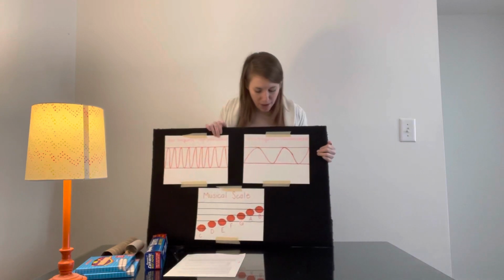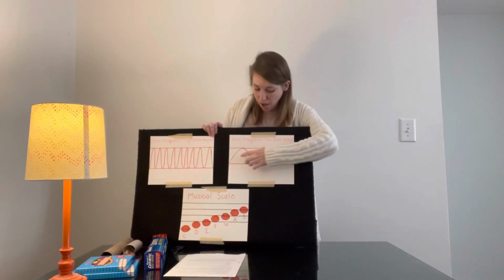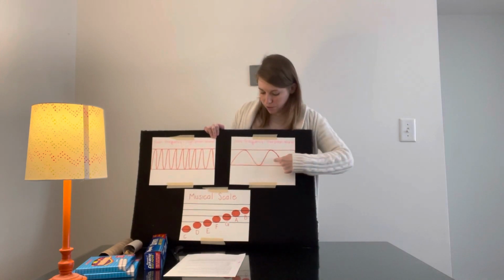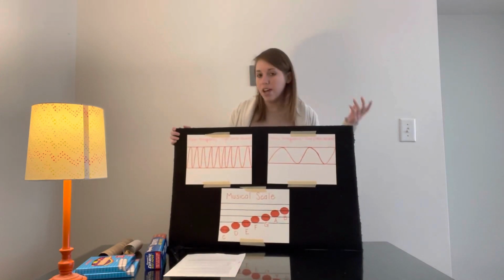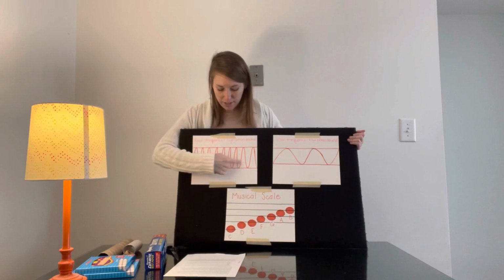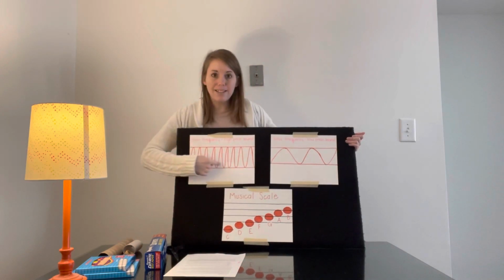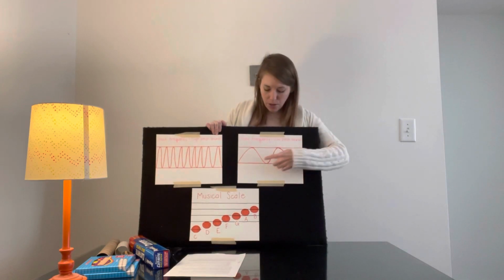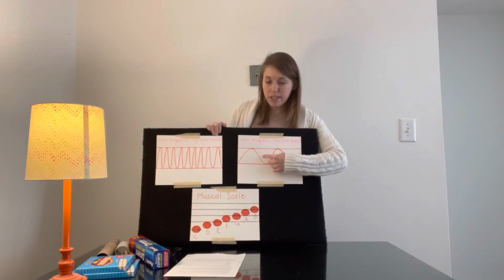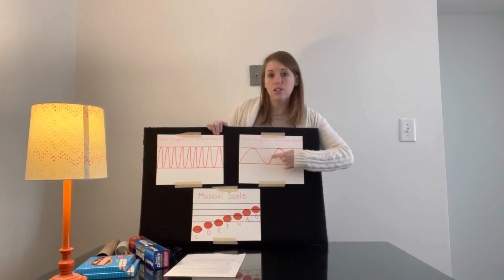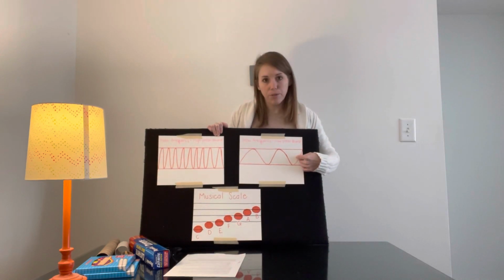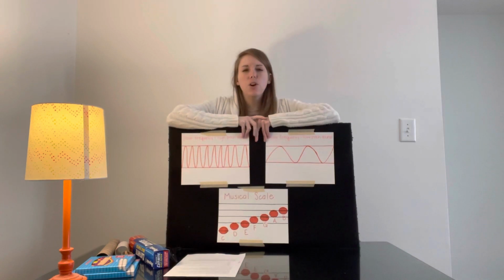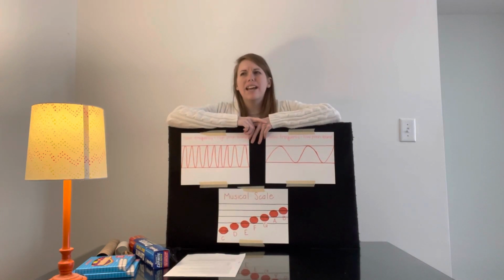Then that means the frequency of that sound wave is oscillating slowly, which is giving us a lower sound. So when we hear high sounds, the sound waves are oscillating really fast, which is giving us a high sound. And when we hear low sounds, the sound wave is oscillating very slowly, which is giving us a lower sound. Cool, right? Well, when we play music though, we need to know more than just high sounds and low sounds.